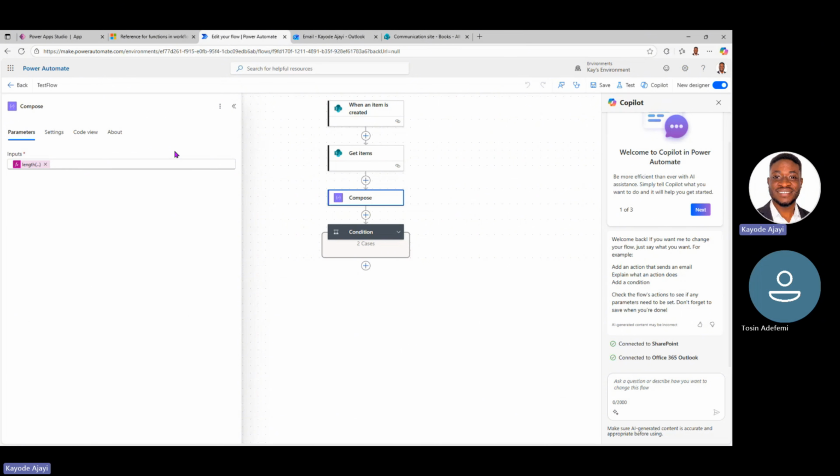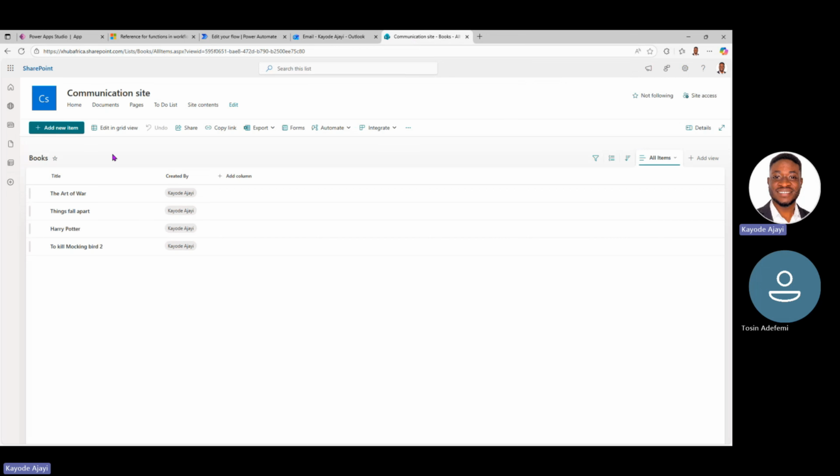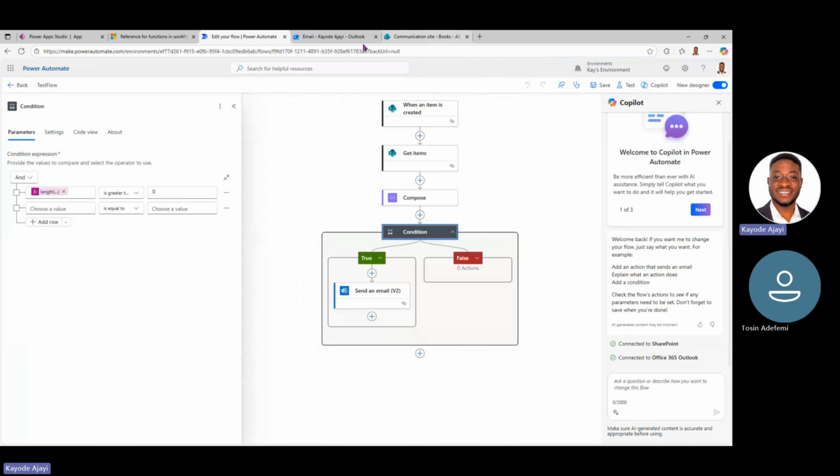And that can help you understand what the flow is doing and maybe give you insight on what to do to make it better. So we've done a condition here that says if the length is greater than 0, then we've said send an email. So what happens now is if nothing is returned, so for example, if you look at this list, Tosin has not created any book, right? So if Tosin runs this for the first time, maybe Tosin now creates a new book for the first time, this get items is going to be 1 in that case because he has just created a new book, right? So more or less everybody is going to fall under this category.